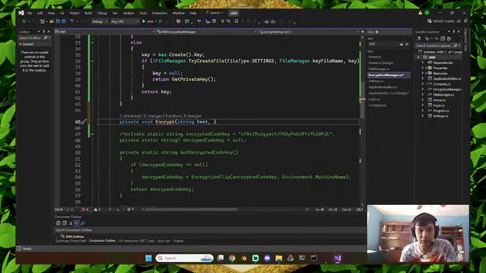And I do need an out IV. I think the IV is a byte array, I want to say. Byte. Yeah.